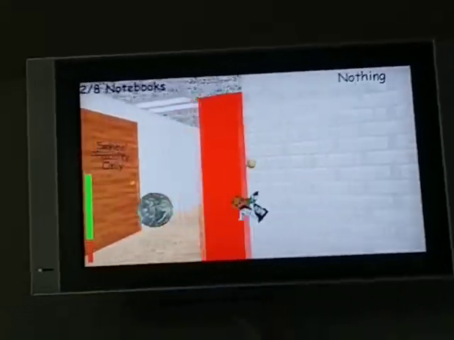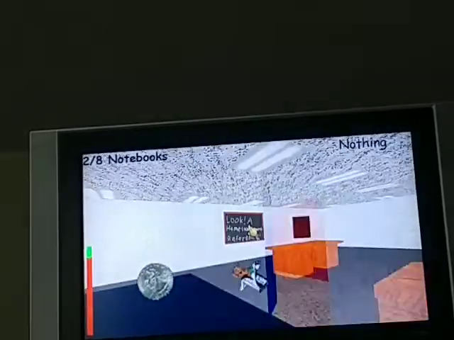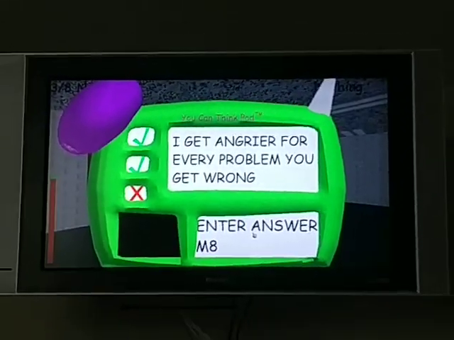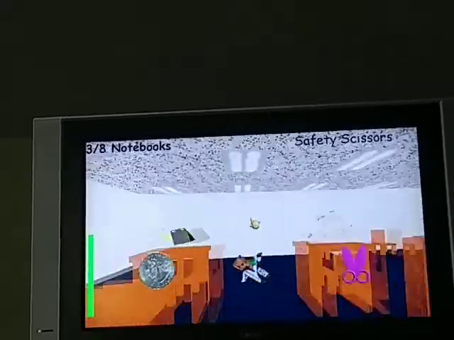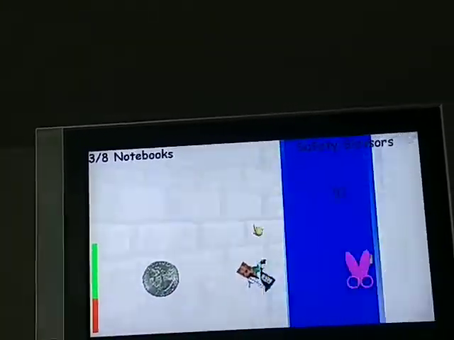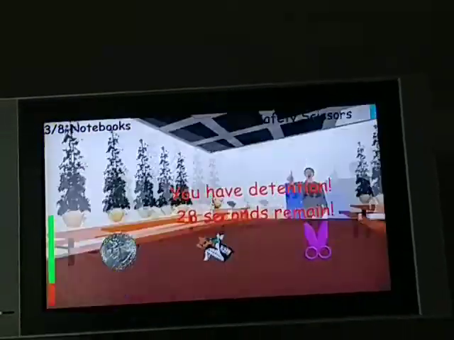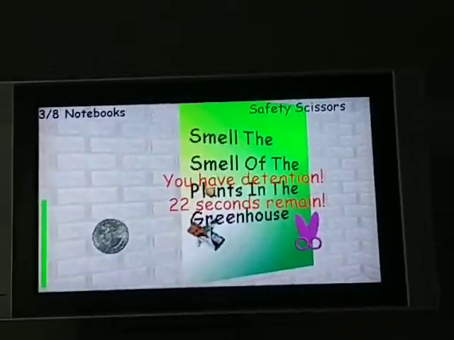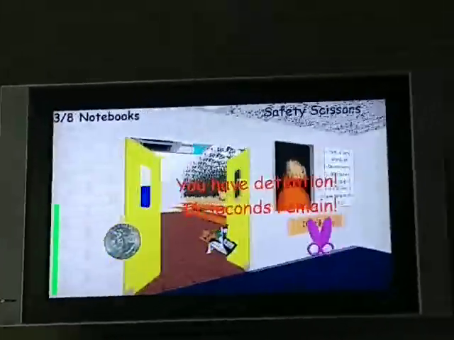I'm scared, pretty scared of Baldi. No, I didn't. No! Okay, wait, what did it say? Smell the smell of the plants in the greenhouse. I know it's the green now. The greenhouse just like the Among Us mirror HQ map.